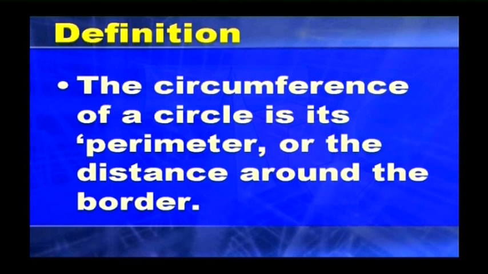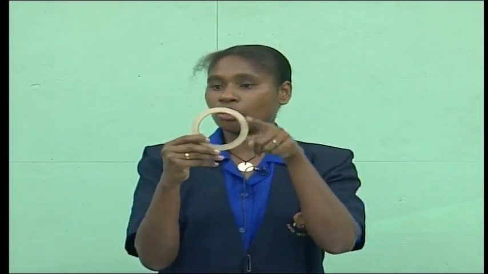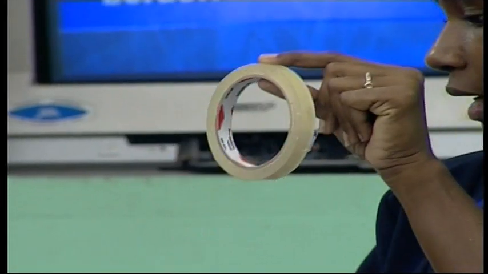So if you have a square shape, when you want to find the perimeter, you are going to add all the measurement that is around this shape here. This is a rectangle shape. So if I want to find the perimeter, I'm adding all the lengths around or the measurement around this A4 paper. And it is the same as when you want to calculate the circumference, or perimeter, of this sticky tape here.